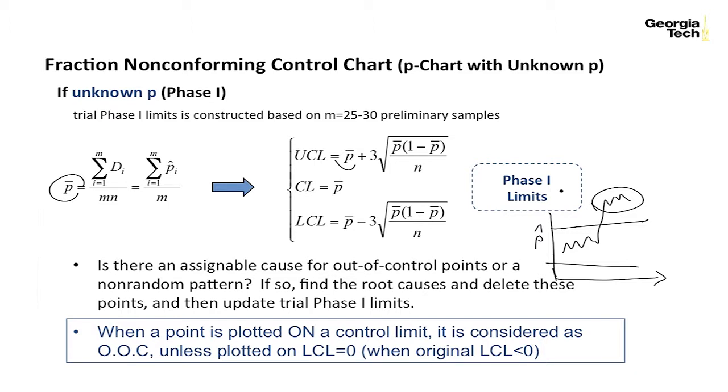Another case would be the case that you have in control data, but suddenly you see out of control from the LCL side. What does it imply? From the LCL side means P hat decreases, okay, so the process fraction non-conforming decreases. In terms of quality, this is a good thing because now you are producing a lesser number of bad parts. So what should we do? We should find the root cause, that's definitely, but we should not remove the root cause because it's a good assignable cause. We should find the root cause and make it permanent in the system. After that, we remove all we had before, and we redo phase 1 again. For P and C control chart, if you see some observation out of control from LCL side, it's a good assignable cause. We need to basically make it permanent into the system.